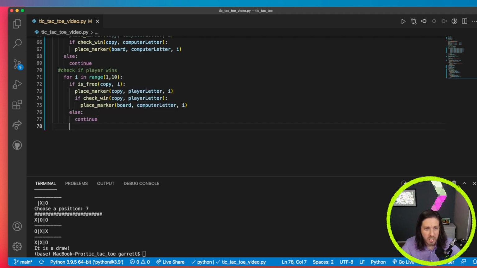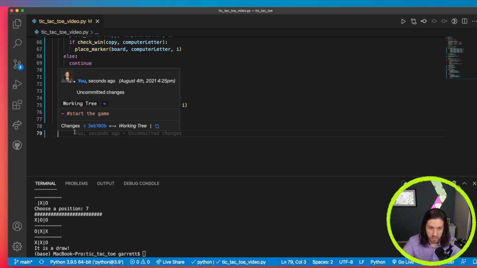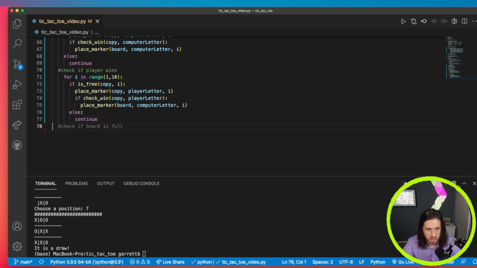Now, if neither one of those are the cases, we'll go ahead and keep going and do our strategy to play corners, middle, and edges.